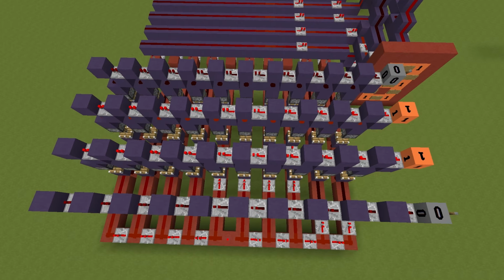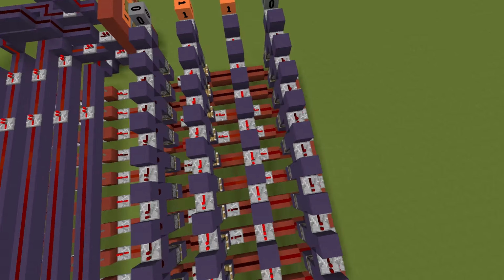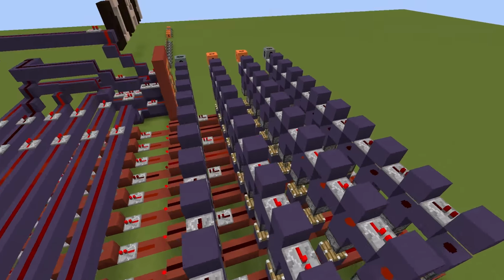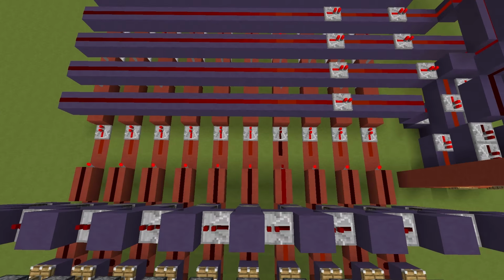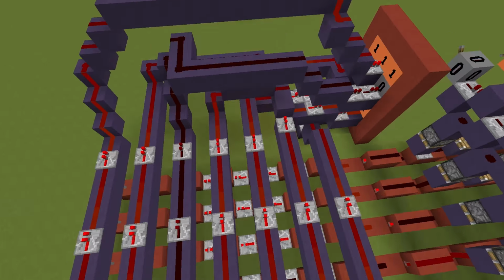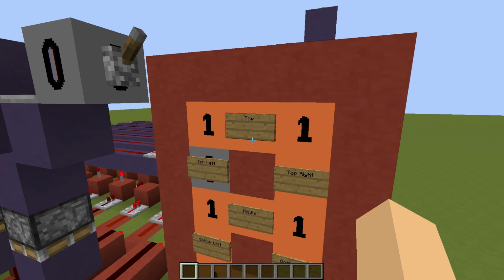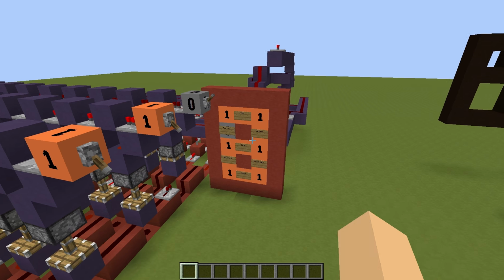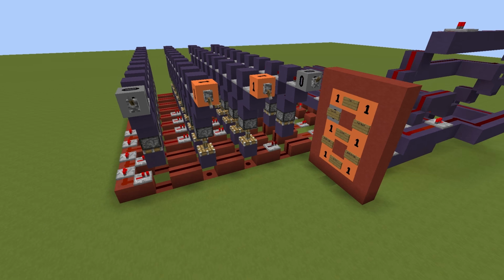I'll leave a link to a video that has either come out alongside this one or is soon to come out on my channel, and that is encoders. We've got two encoders here. We've got an encoder that converts binary to denary, and then this denary gets converted to a 7-segment display, which gets outputted here. This 7-segment display has 7 segments on it: 1, 2, 3, 4, 5, 6, 7. I'll leave a link to my 7-segment display video as well. So without further ado, we're going to have a look at binary.